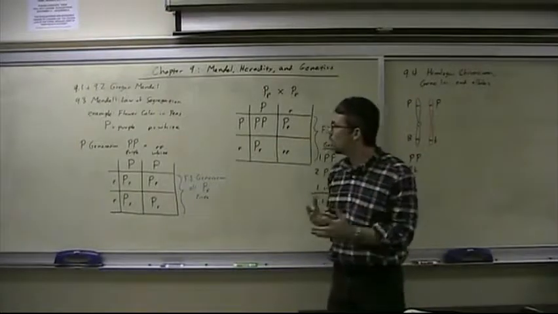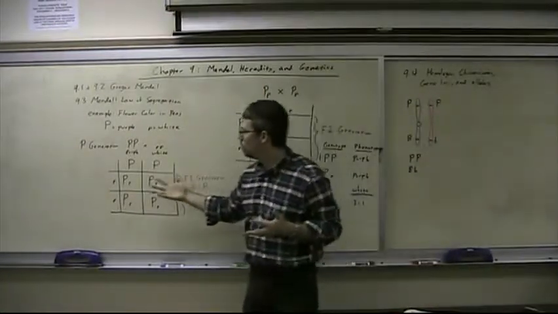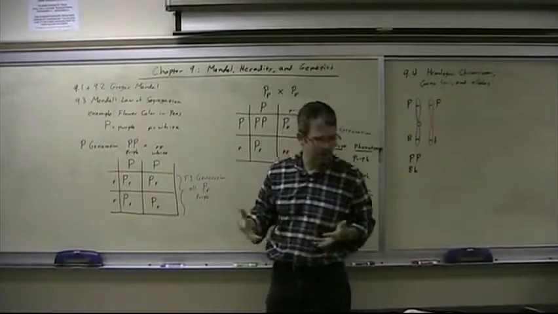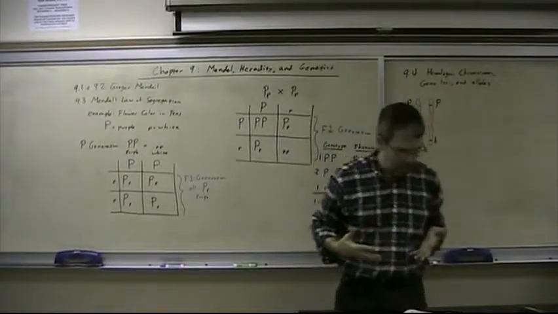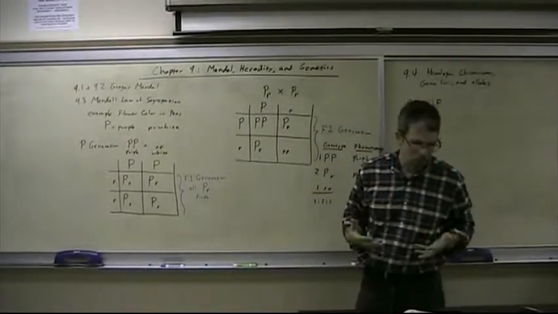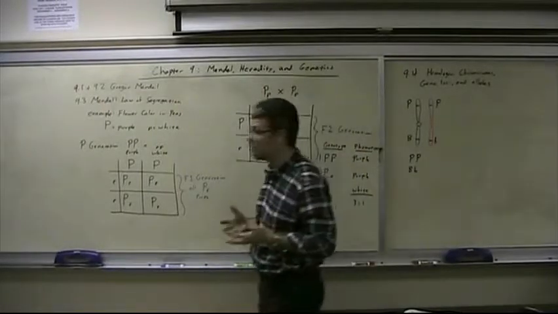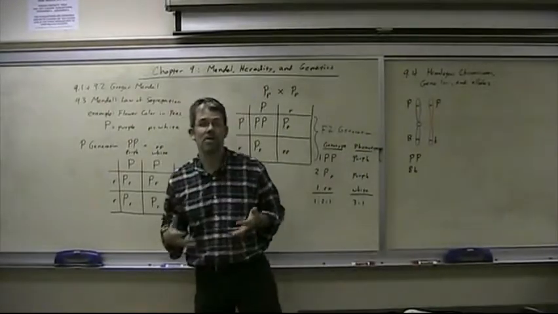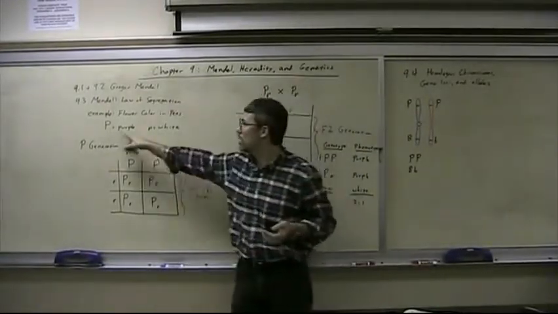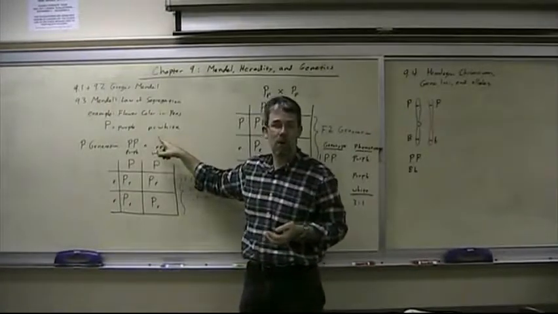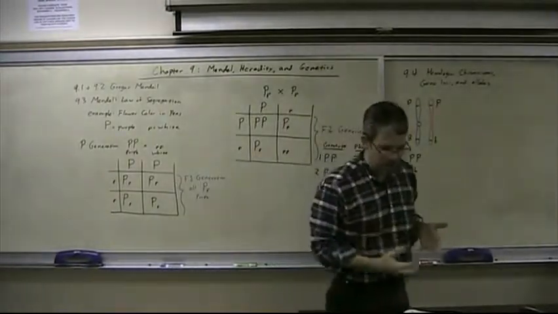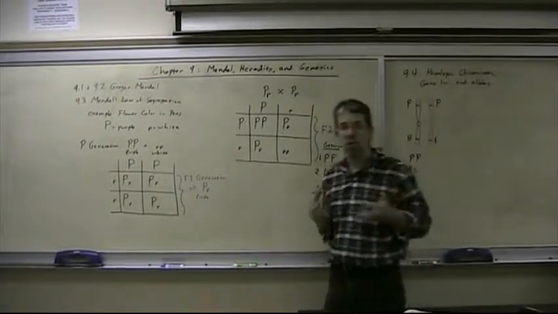Now, the law of segregation, again, is explained here. So he came up with several principles, and they're all outlined in section 3. Number 1, alternative forms of genes exist. We call these alternative forms alleles. In this case, an allele for purple and an allele for white. Second point, for each character, an organism has 2 alleles.